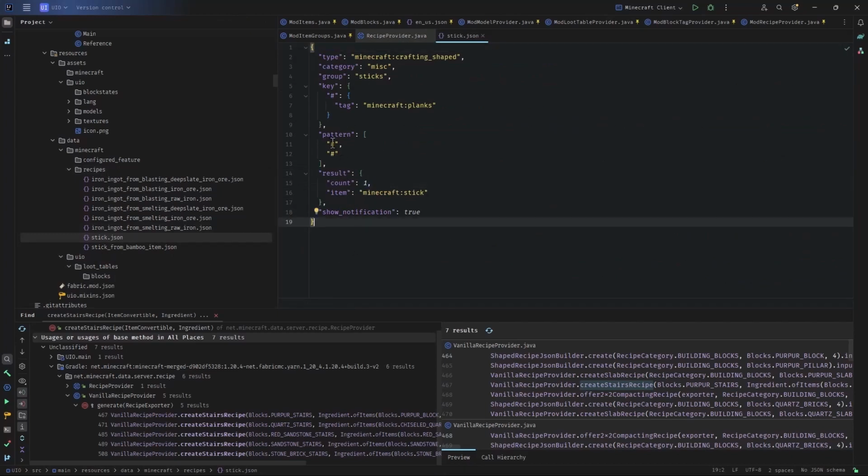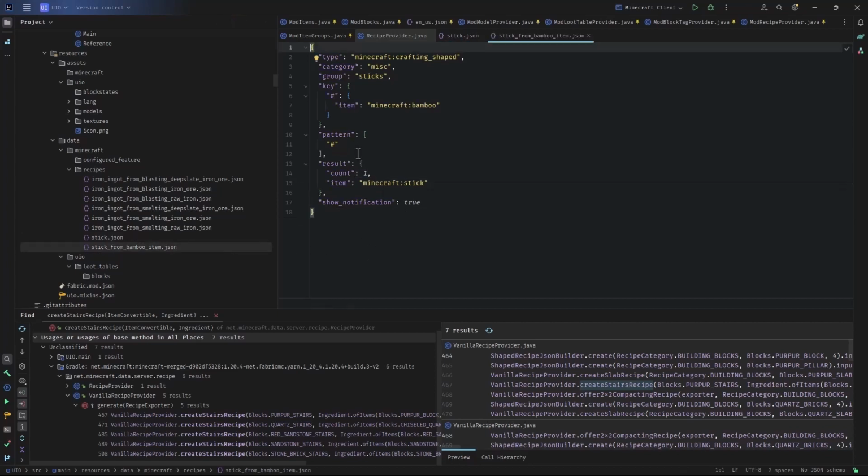So if you put 2 planks on top of each other, you will get a single stick out of it. Nerfed it to hell. Same goes for bamboo. So if you put a bamboo somewhere in the crafting grid, because it's shaped, you will get one single stick out of it. Basically, I nerfed the count on the result.